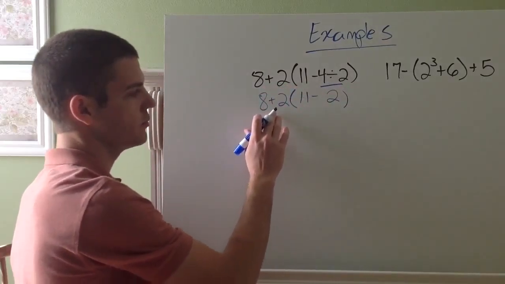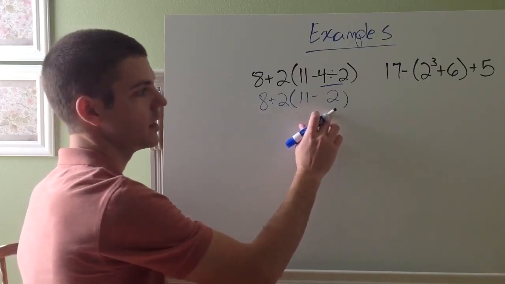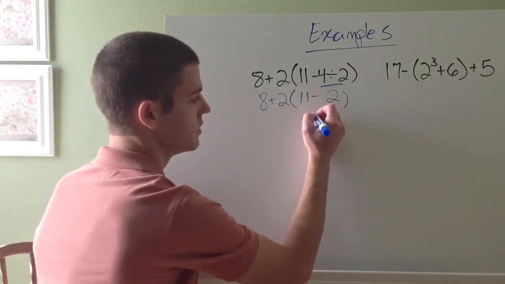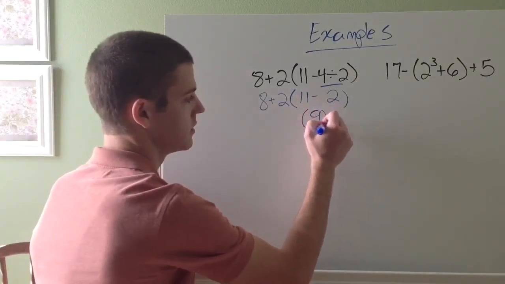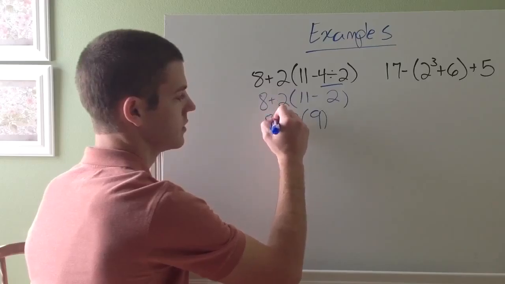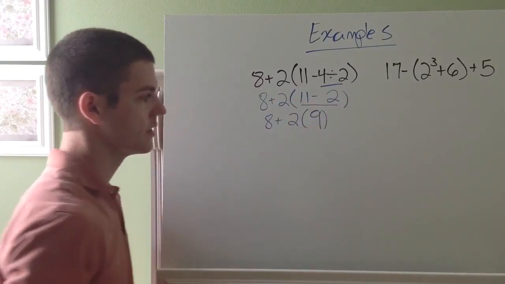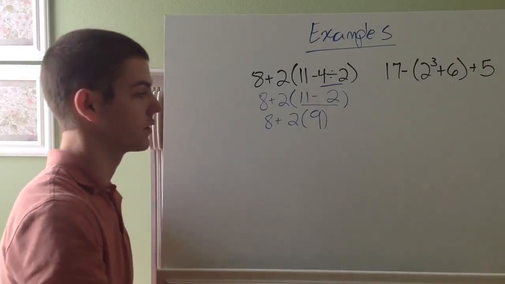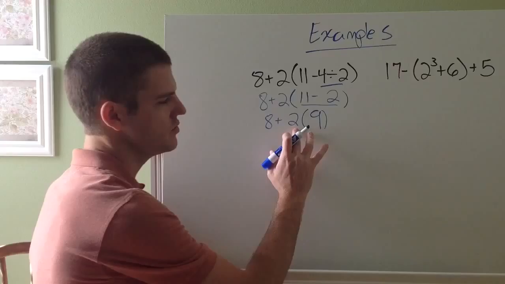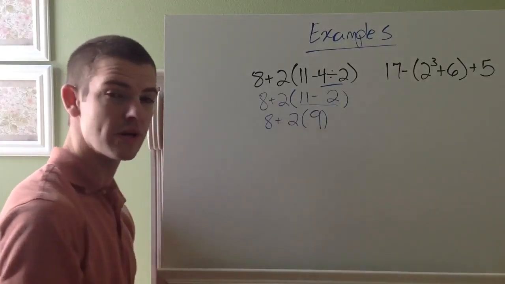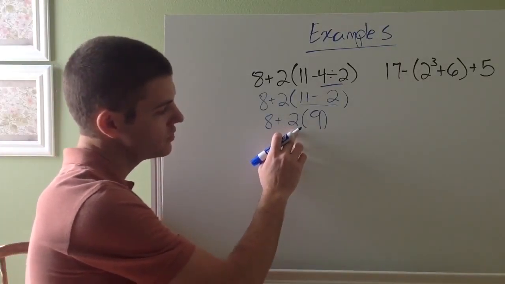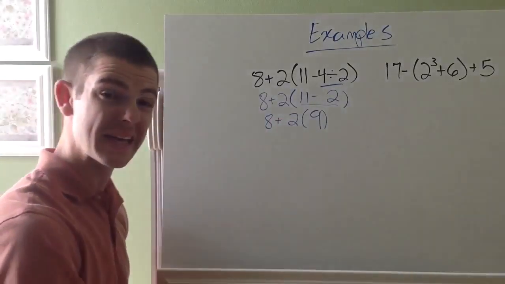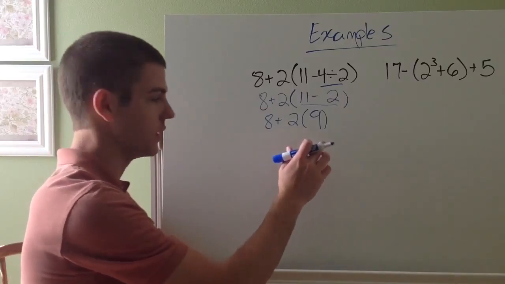So now we have 8 plus 2, and then in parentheses, 11 minus 2. Now we can finish out the parentheses. 11 minus 2 is 9. And I rewrite everything after I've done that. It helps me keep track of the problem. It's not just unnecessary work. Now I have addition, and then I have these two numbers next to each other. It's not 29. Since I have 2 next to a 9 that's in parentheses, when two numbers are kind of butted up against each other like that, we're actually going to multiply them.